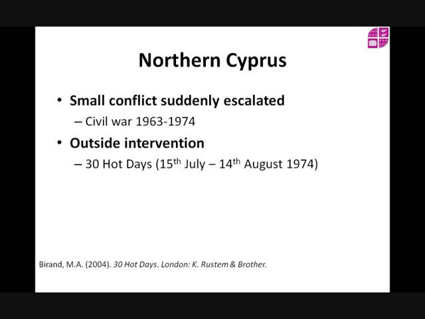The Greek Cypriot civil war ended as Nikos Samson, leader of one of the parties, took over the Greek Cypriot government. He was the most extreme of the Greek Cypriots. So the most extreme Greek Cypriot took over the entire apparatus of the Greek Cypriot state. He wished, fairly simply, to destroy the Turkish Cypriots.